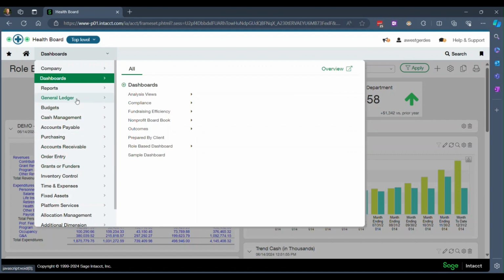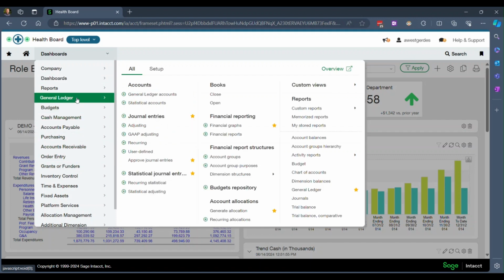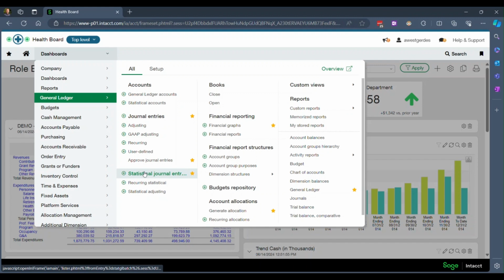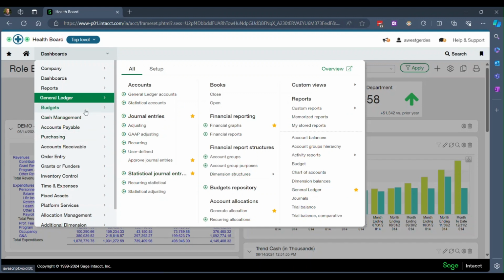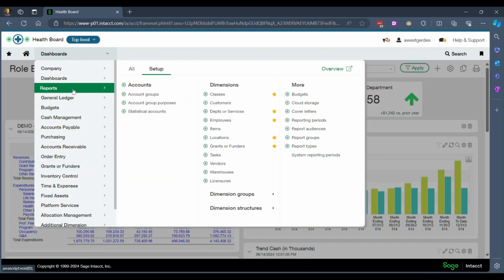Okay, so you've got normal general ledger functionality where you can run recurring transactions, you can post journal entries, you can pull in statistical accounts, you can pull in general ledger information and export to Excel for more granular reporting. You can do budgeting within the system, full accounts payable purchasing, you can do accounts receivable, you can do grant tracking and management within the system, and you also have the full-fledged report writer.